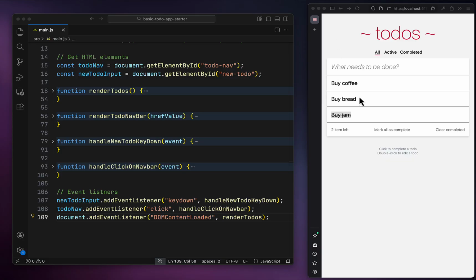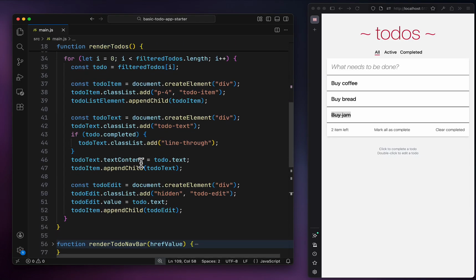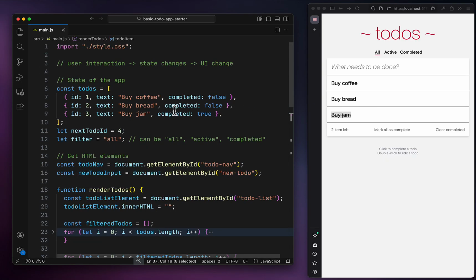One of them would be to add an event listener to each one of these to-do items. So we can do that somewhere, like maybe when we create these elements, which is here. So when I create the to-do items or to-do text, I can go and add an event listener. That event listener could listen to, for example, a click event. So if somebody clicked on it, then we capture that and we handle that event by updating the completed attribute of that to-do.